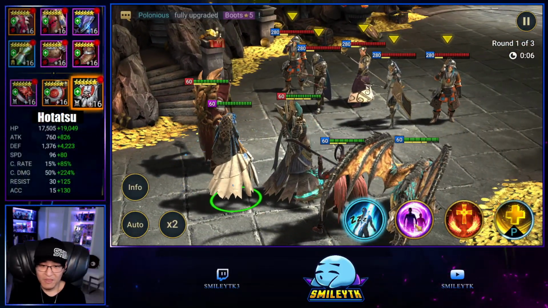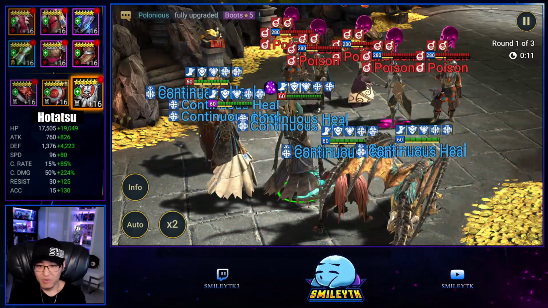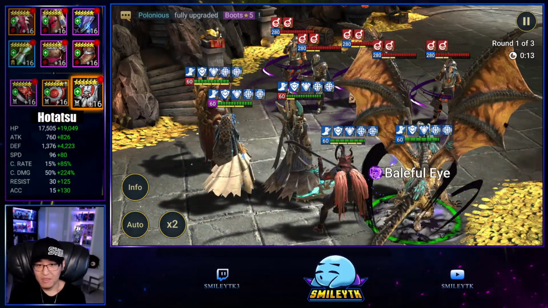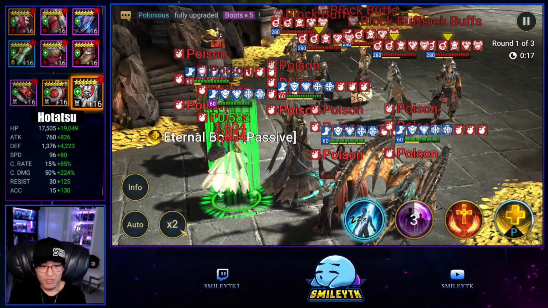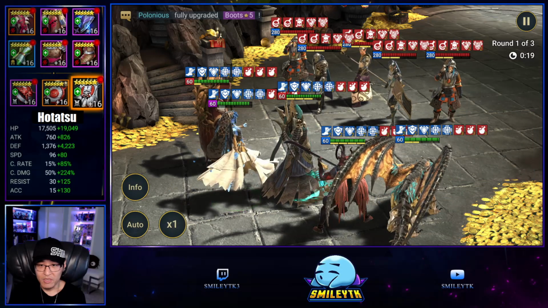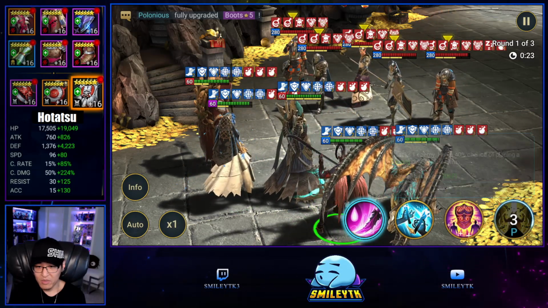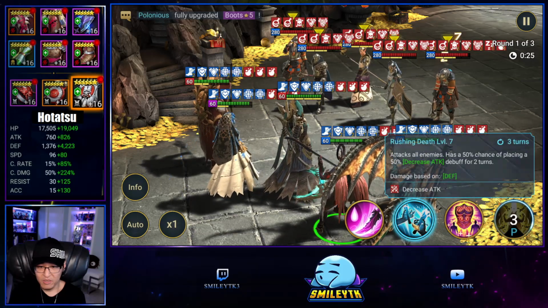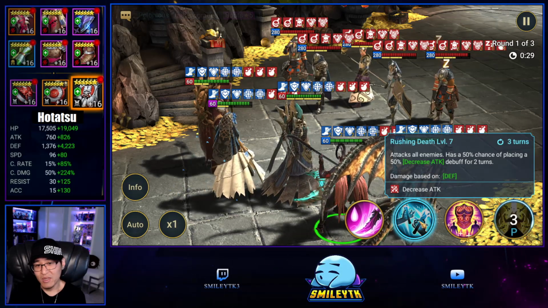Alright, so we're going to go with defense up here. Some extra damage from the passive. Defense down weaken, and more extra damage here. So, oh, okay, I got it one more time. Alright, so his AoE ability, let's go with this one. His attack down, I don't imagine it's going to do too much damage, but let's just see.